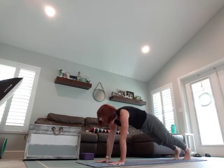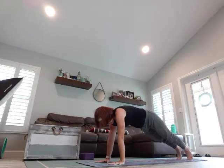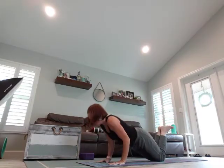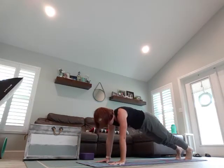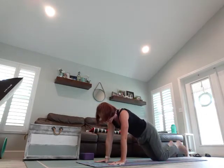We're going to repeat what we just did. Side plank to modified push-up to side plank. So we open it up, rolling onto the inside and outside of the feet. Come back to your high plank. Drop the knees, lift the heels. Lower and lift. Pop up, turn to the other side. Open it up. Come back through center, drop it down.